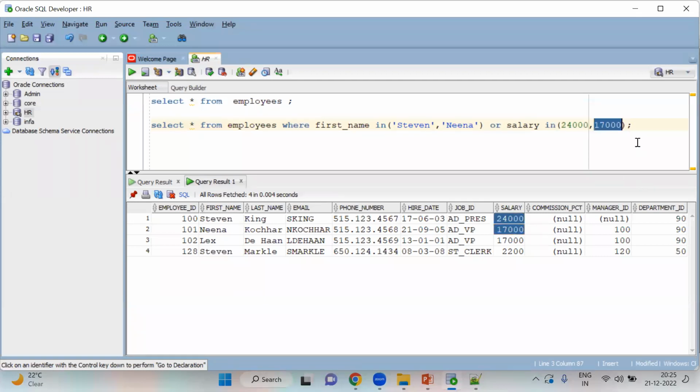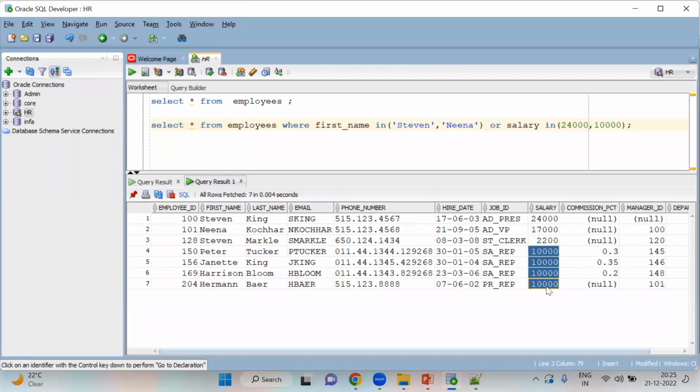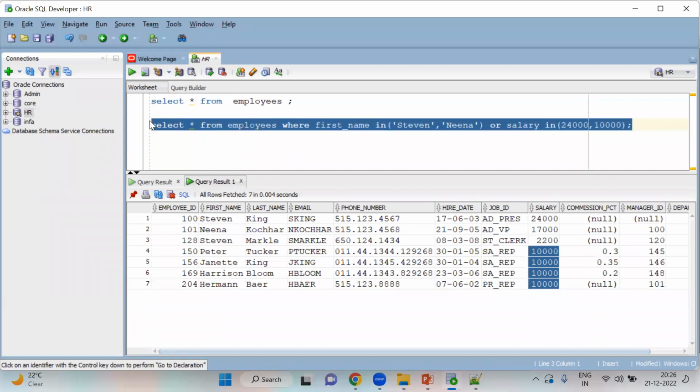If you say anything else, like 10,000, which is a salary not in this list, then it will show that list also. See, how many people have a salary of 10,000? So the OR condition will take this condition also, and whatever records come, it will show you. It will take that condition also, whatever records are there, it will show you. You can do practice, there is no problem in this. Until you do practice, you may get confused, and I dragged it more.